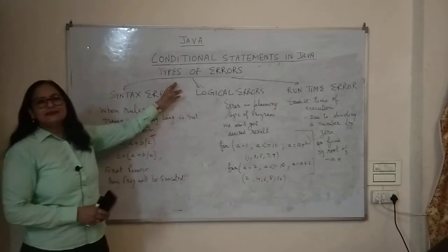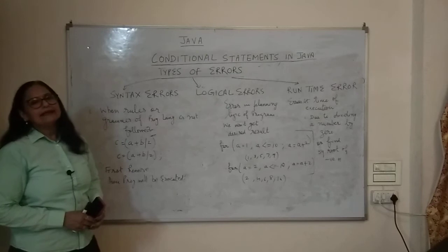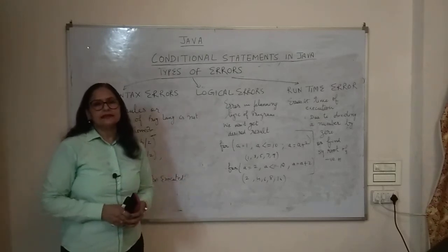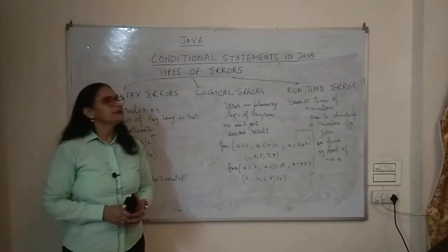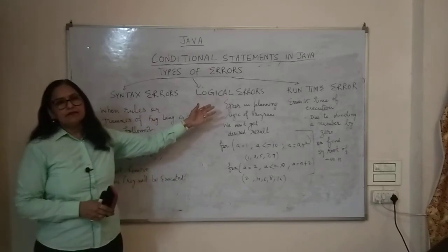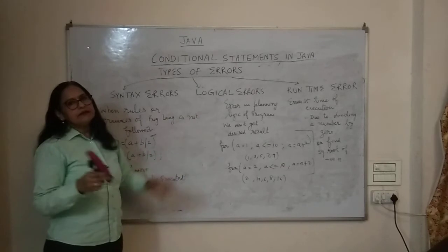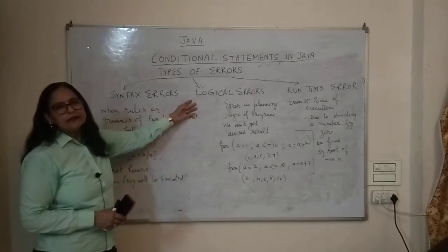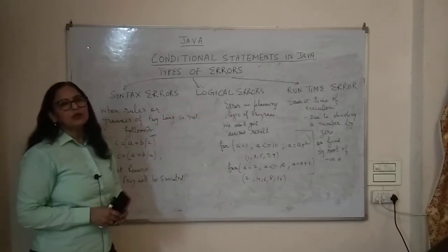My dear friends, today's topic is types of errors. As we know, errors have great significance. Better not to have any error in the program, and if there are errors in the programs or software, then there will be great problems wherever they are implemented. My dear friends, that's why we test our program before we supply it in the market.